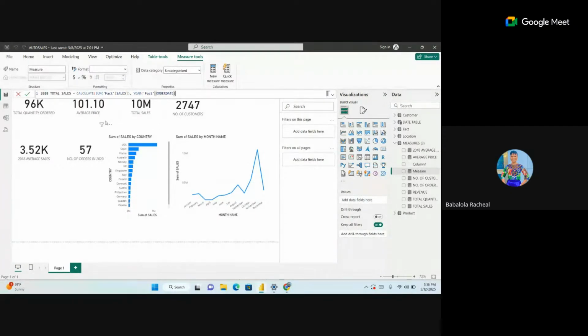We are presenting the solution. Okay, so we have the year. We are filtering for a particular year, which is 2018. That's why we have to indicate the year. The order date is located under the fact table. So once we've done that, we close our bracket, then indicate the particular year.